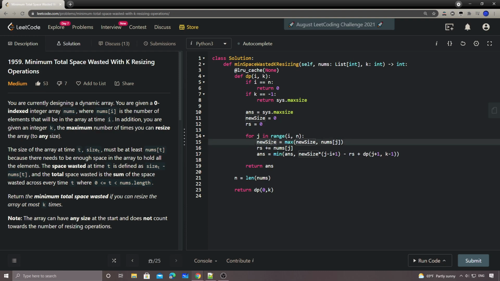After picking this new size, we can cover the maximum number so far, all the numbers from i to j. With that, we can calculate the space wasted, and then we can easily transit to the next state.